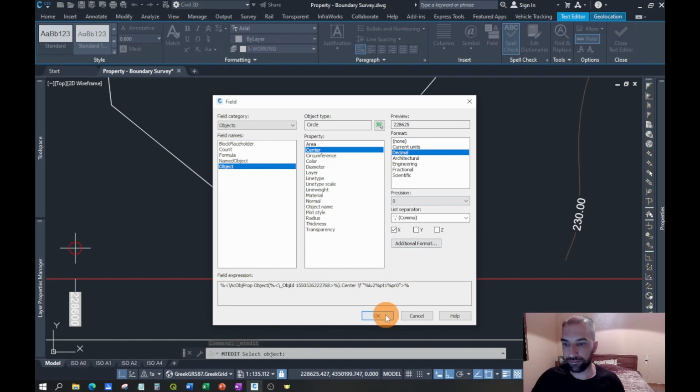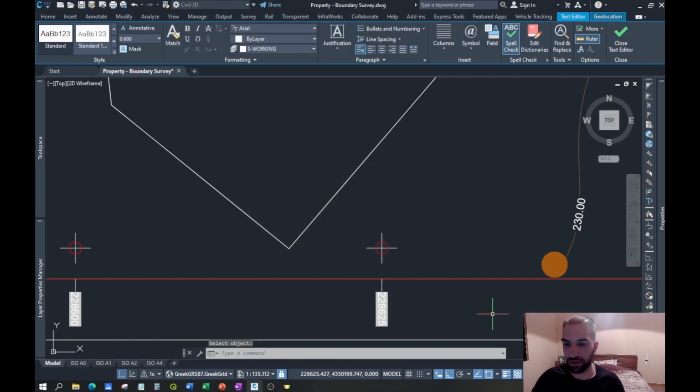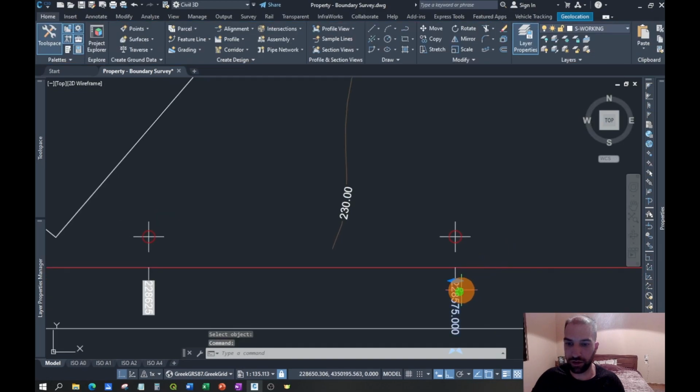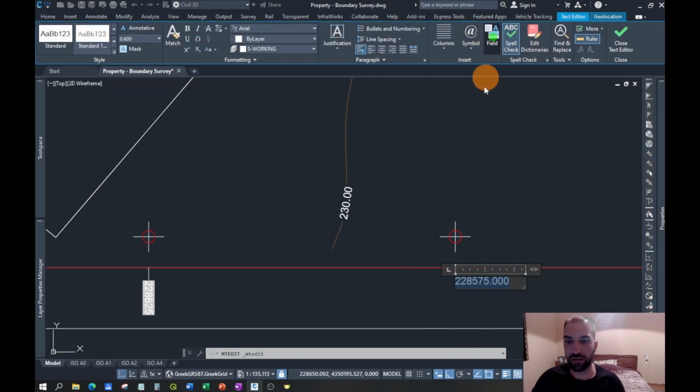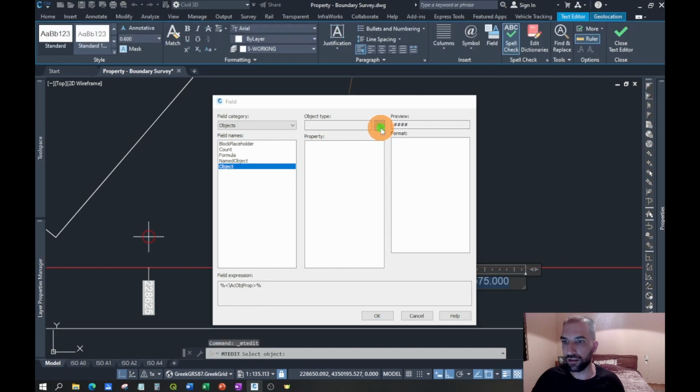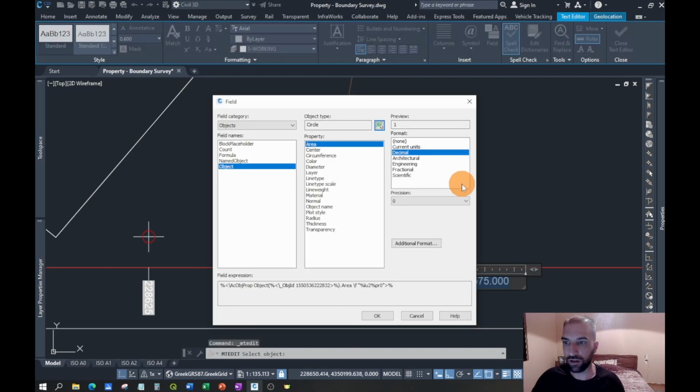It takes some time, but it's smoother, I think, and more precise, because it reads the information from the center of the circle.